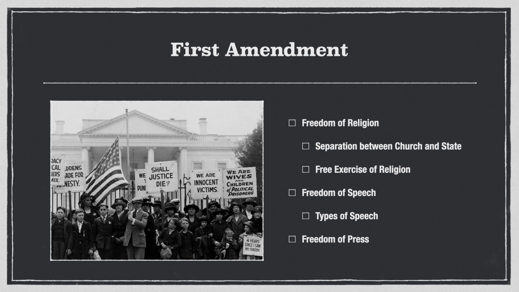We also have the Supreme Court case of the New York Times Company versus the United States from 1971. Here, the court held the government could not block the publication of the Pentagon Papers, which were secret Defense Department documents that had been provided to the New York Times. Now, these had been provided to the New York Times by an opponent of the Vietnam War who got them illegally. However, they said the New York Times still had the right to publish these.